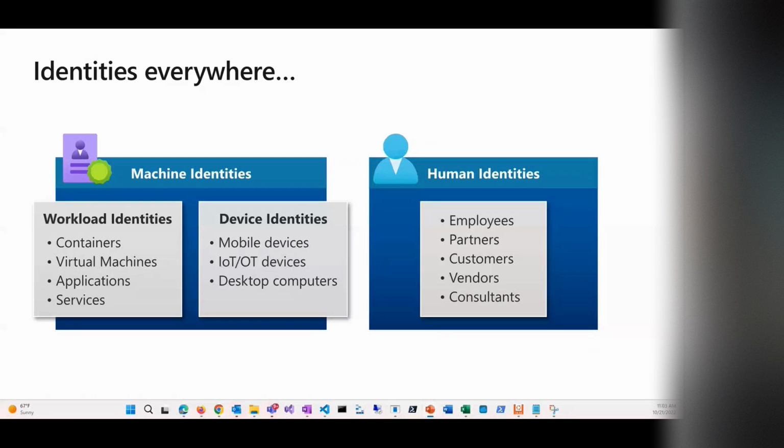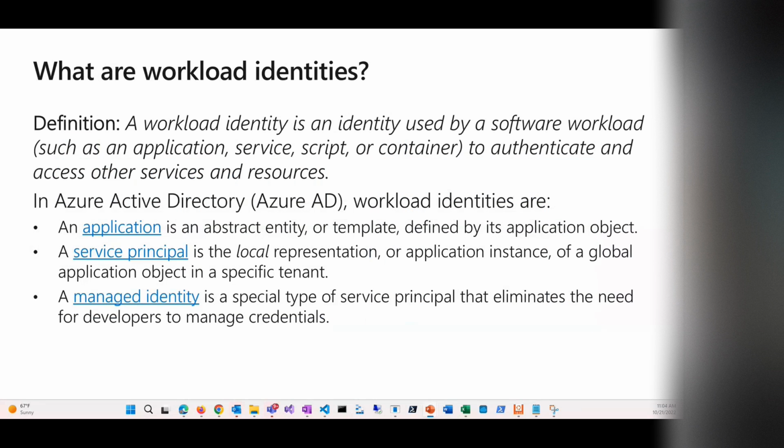And then you have machine identities, for example, device identity. It's the identifier of a PC or a mobile device, things like that. And then you have the workload identity, which is identity related to a software program or software workload. With that, you can access other resources.